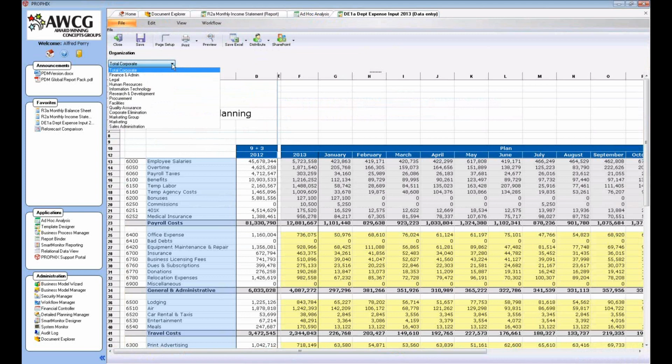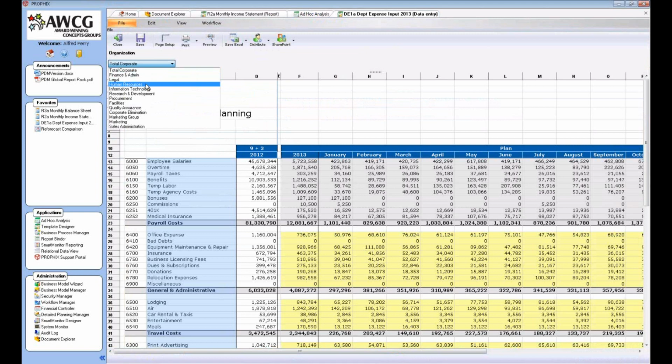So if I was only assigned to the finance and admin department and only had read access to the legal or human resources departments, we could set that up in Prophix, and you could utilize the same template for all of the departments without having to create multiple Excel spreadsheets and emailing those spreadsheets around.